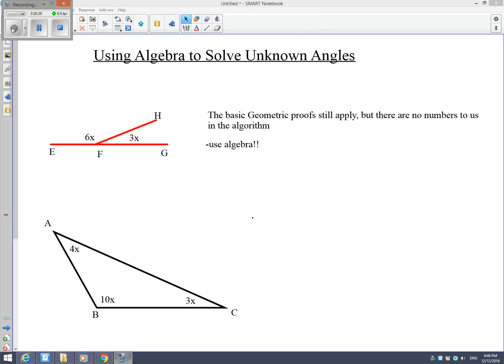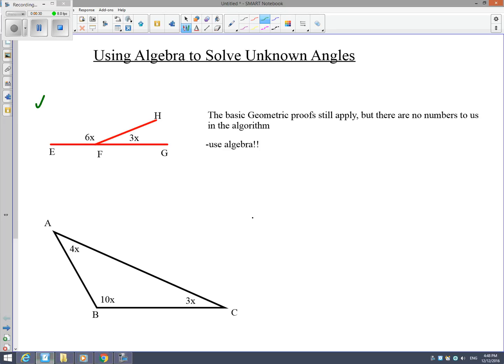and then use a little bit of algebra to figure it out. So if you're looking at this first example here, it's two angles, and it looks like a straight line with two angles in it. The angles are EFH, which is here, and HFG. That's important too because we haven't done a ton of work naming angles that way. We've been just using angle X or variable C in the middle of a question. But now for these questions, we will have to use our vertex in the middle when we're naming. So let me show you what I mean about that. I'll move this down here.